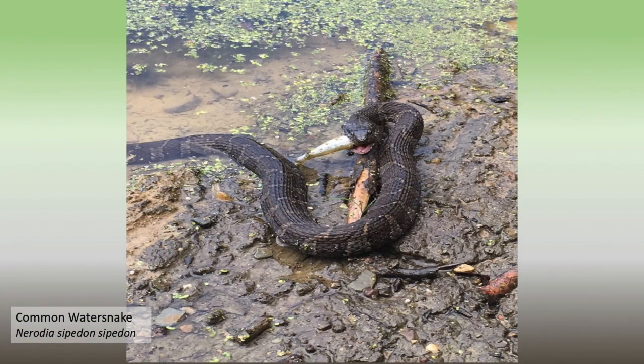Coiled here is a common water snake with its prey. These reptiles inhabit any body of water and are quite skittish. Typically, these snakes feed on fish and amphibians and tend to eat larger frogs or salamanders based on the length of the snake. Water snakes may have many variations in color and are often confused for venomous cottonmouths, which do not live in Michigan. So if you typically see these and think that they're a cottonmouth, it's usually a water snake.